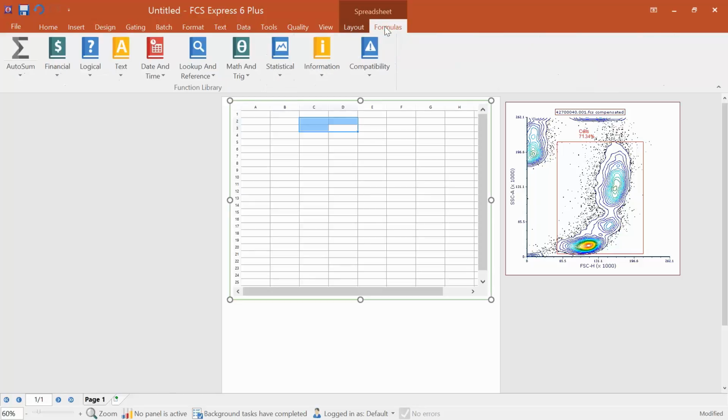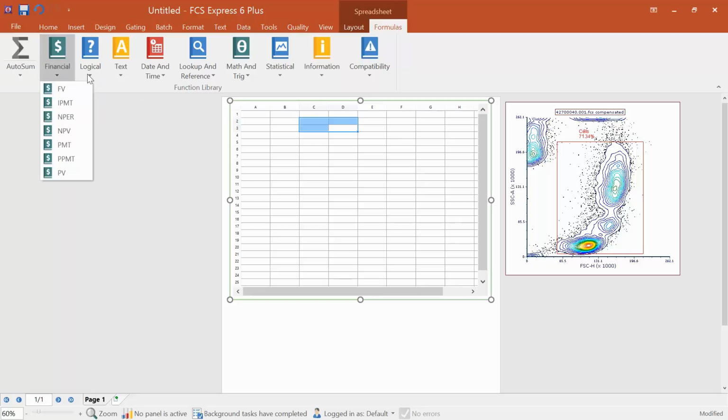Now, also in the Formulas tab, you would come in to access any of the formulas that you might want to use to calculate your data. What we'd really like to emphasize is that we have almost all of the formulas that Excel would offer. If we click on the Auto Sum button here, this is a quick tool for calculating averages and counts and mins and maxes for a range of data.